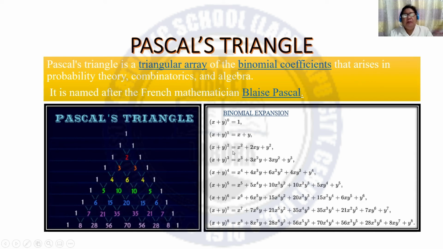It's also here. When you raise it to 2, you have the square of x plus y. The result is x squared plus 2xy plus y squared. The numerical coefficient of x squared is 1. So it's here. And 2 here. 1 here, it's here. And so on and so forth.